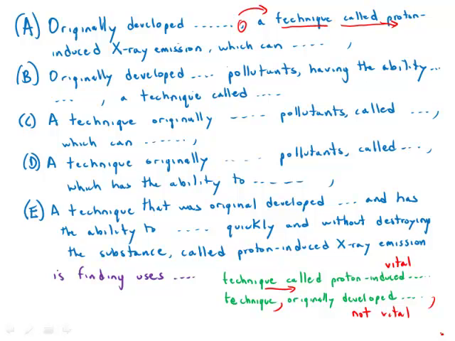In the second one, we have non-vital modifier set off by commas, but then we have 'having the ability.' So it sounds like pollutants are having the ability. So having should not be next to pollutants. So that's a misplaced modifier.